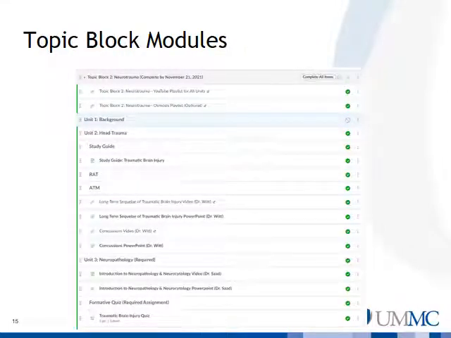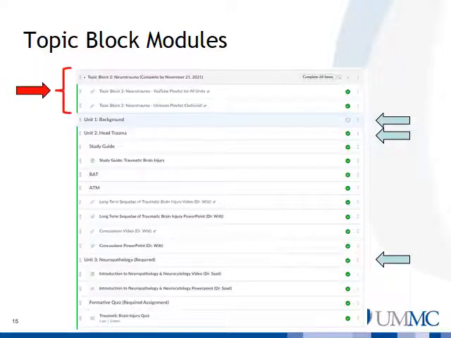There are 13 topic blocks on Canvas which cover related topics like this one on neurotrauma. As noted in the previous slide, within each topic block are a number of individual units covering those individual topics. This year, we're working hard to convert the old 50-minute lecture-based material into multiple smaller units of about 15 minutes each. These units are converted to video and loaded into a YouTube library, which can be easily accessed on whatever device you happen to be using at a particular time.